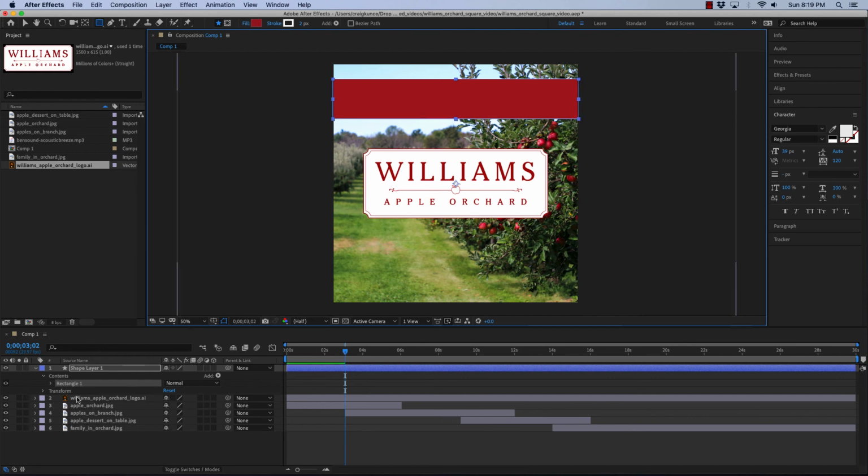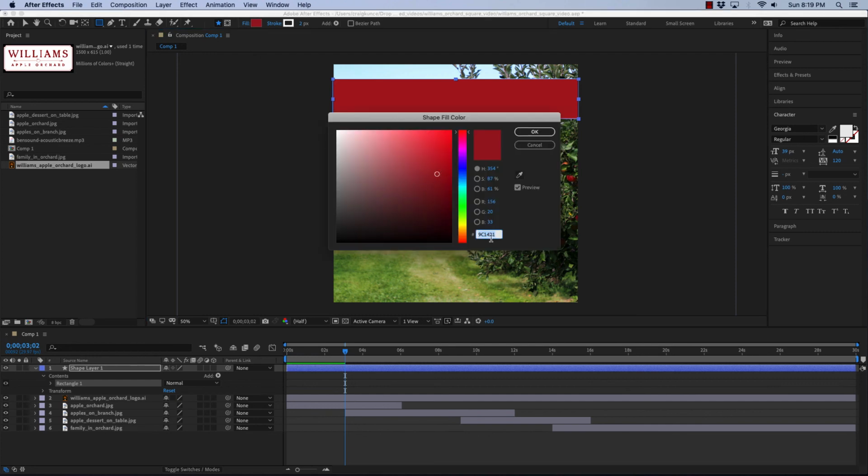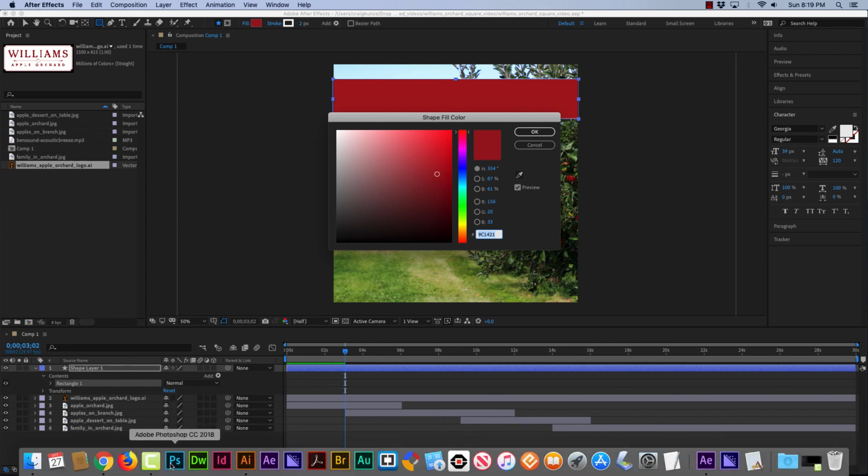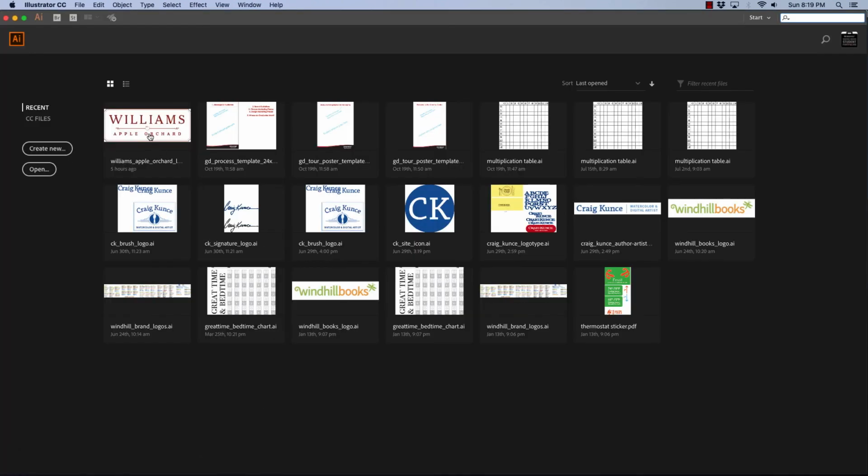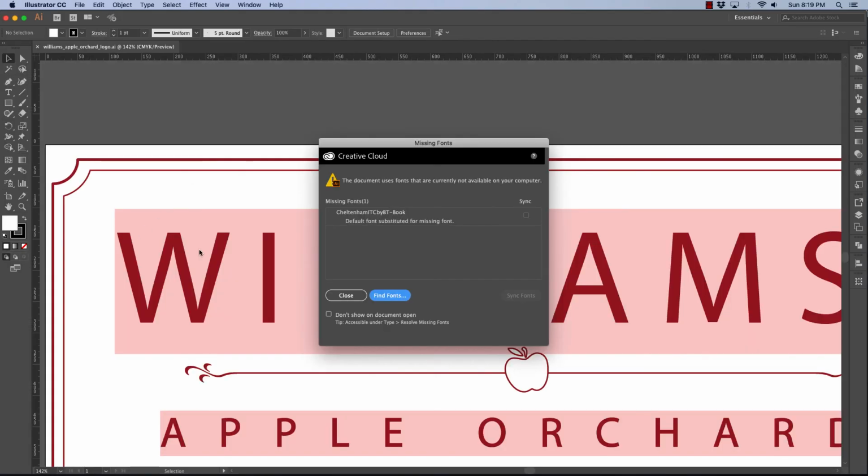This is a lot like drawing vector in Illustrator. It gives you a shape under contents there. You see it in the timeline. It's a rectangle. And you have all the same controls you have with the photograph. So here, if I want to find that actual brand color, I have my logo open in Illustrator, or I guess I'll open my logo in Illustrator, and I'll get that color. I'm going to get the web color from that.